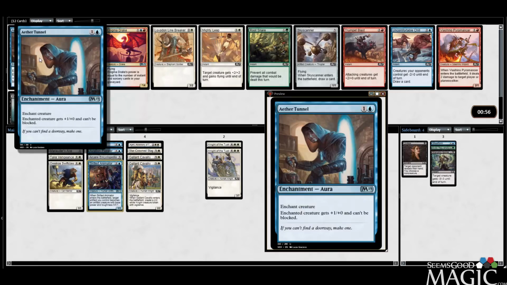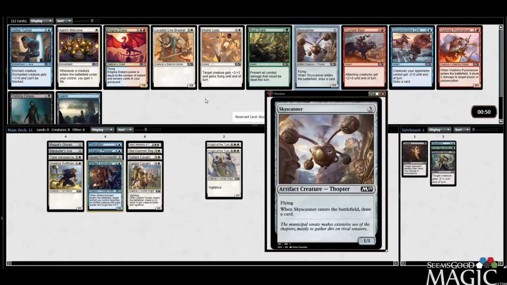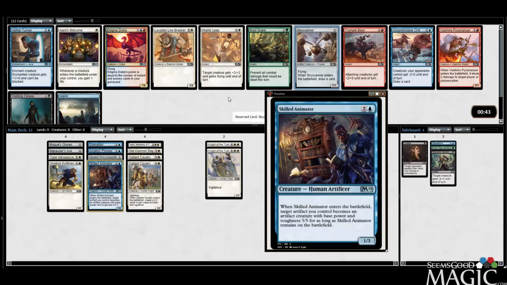I think Ether Tunnel's probably pretty playable, surprisingly. Might just want the Sky Scanner though. Body for a Johnny plus card draw works synergistically with other stuff we already have. I like it.